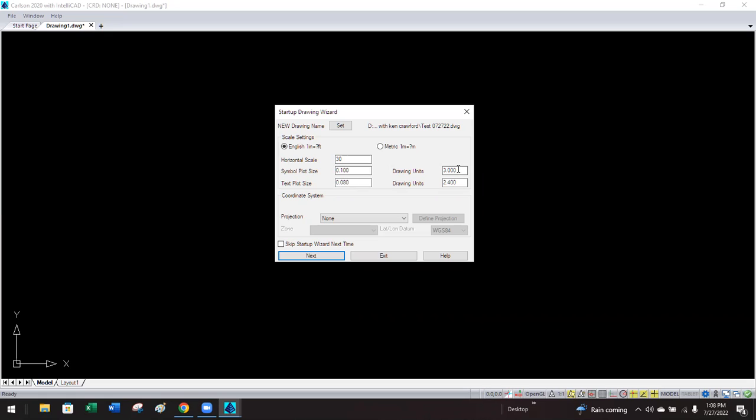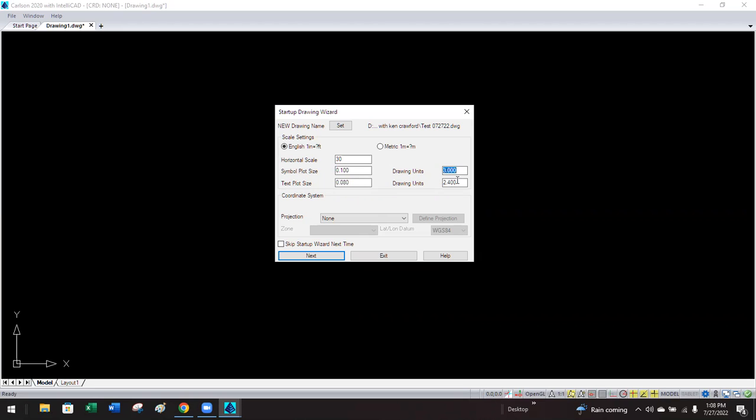And it knows to make it 3 drawing units tall or 2.4 drawing units tall. So these numbers here are the plot size, symbol plot, text plot sizes, plotted inches.